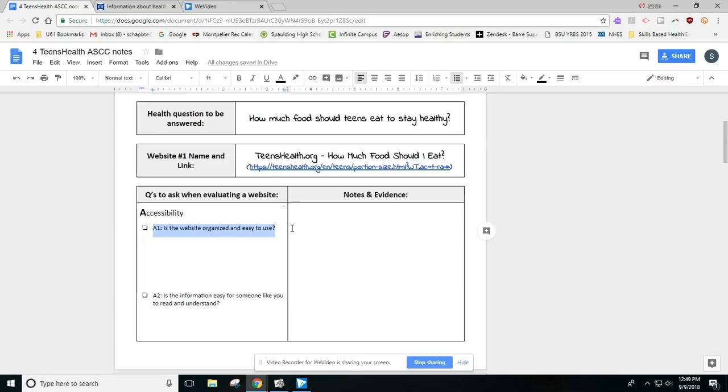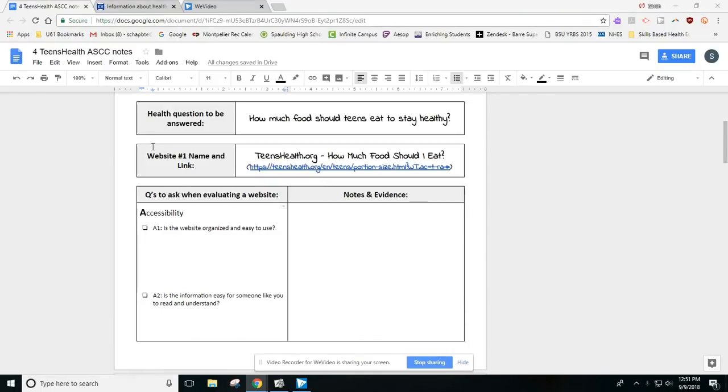So I'm going to show you how to do that, how to take notes and provide evidence to back yourself up and justify your answers. But for now, you're just taking notes on what you see me doing. Eventually, you'll get a copy of this type of checklist when you're asked to evaluate websites, and you'll have to take notes and provide evidence over here. I just wanted to point out why those two worksheets are a little bit different between the one you have in front of you and the one you see on my screen.